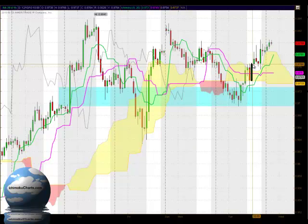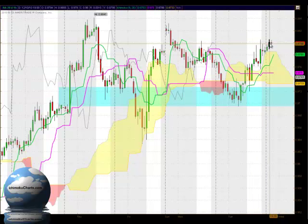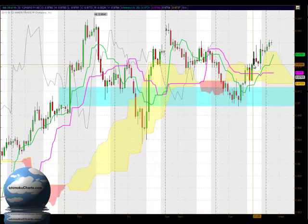So a bullish signal from 97.64. The market then began trading in a second time frame uptrend where we had a series of higher peaks and higher troughs and continues to trade up above the cloud — quite a good signal there. We also had the market trading up above the Kijunsen and Tenkinsen, which means that the market is bullish in the medium term and fast term time frames as well.